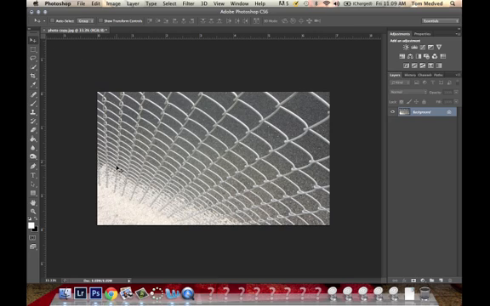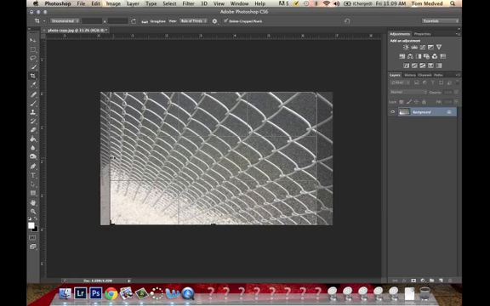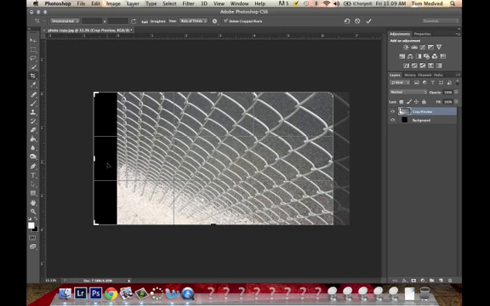If you want to get off your crop tool, my suggestion, just go to your first tool. It's going to be the move tool, and just click on it. That way you won't keep accidentally trying to crop things. One final thing I do want to talk about, when you are cropping, and I'm going to go back to unconstrained, make sure you're not extending beyond the picture plane.